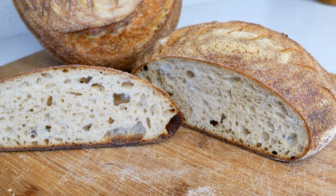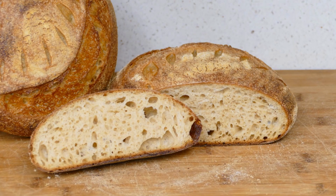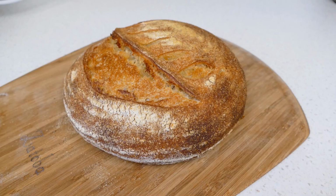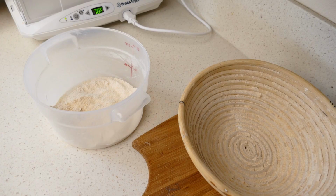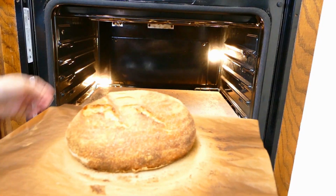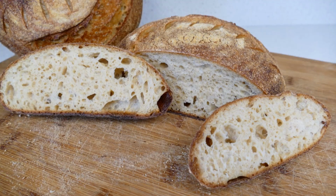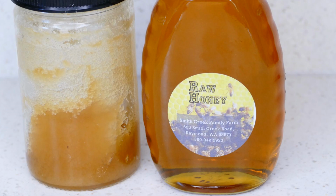However, I just really felt yesterday that after bulk fermenting, I should have shaped and baked, because this morning the dough was really dense and heavy, and it was hard to get it to do a final proof. So next time I do this, I'm going to make sure the dough is bulk fermented and shaped and final proofed and baked on the same day, just to see if I get a nicer oven spring. But this looks like some really nice bread, fermented with just raw honey.